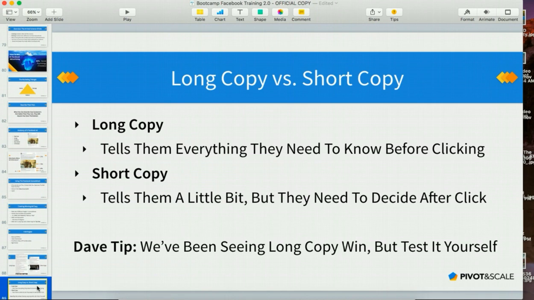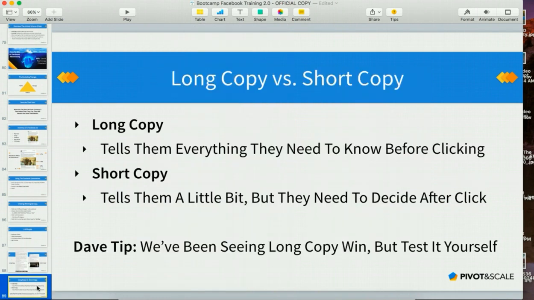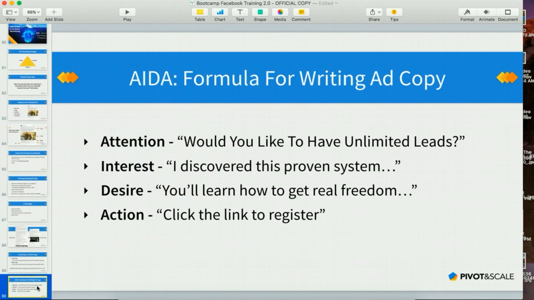We're going to test out both of them here early on in the ad creation process, but we have been seeing long copy working better right now in the market by telling them everything that they need to know. It seems like Facebook is favoring people that have long copy, and that this gives us really, really high conversion rates on the landing page, and they actually know what they're doing once they click on that. So write out both of those, using one of the different angles.